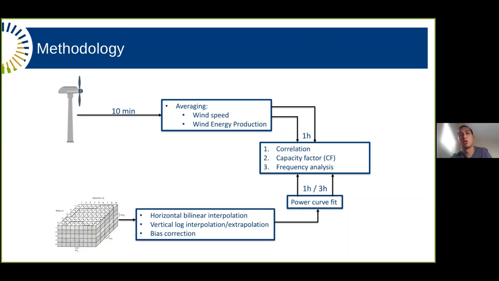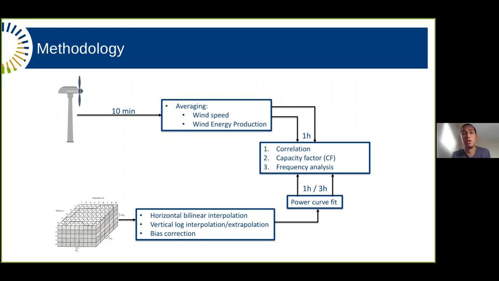Then we performed a bias correction, which is a statistical correction in order to avoid the model's inaccuracies and possible results that could be wrong, given by the pure performance of the models in terms of how well they can reproduce observations, the assimilation of data in MERRA-2, and equations that are not necessarily expressing reality. So in order to avoid these already mentioned possible errors, we perform a statistical correction.